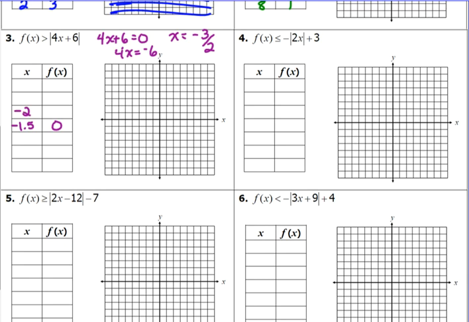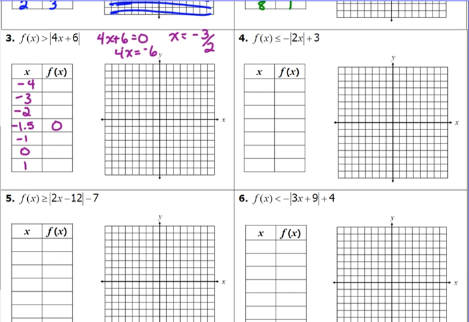So I'm going to use negative 2, negative 3, negative 4, negative 1, 0, and 1. Now, this one did not fall on a whole number, but it's right in between two whole numbers. So we can use symmetry here because it's exactly the same distance from negative 2 as it is from negative 1. The one we did yesterday was like 2/3. It wasn't the same distance to the whole number on each side.